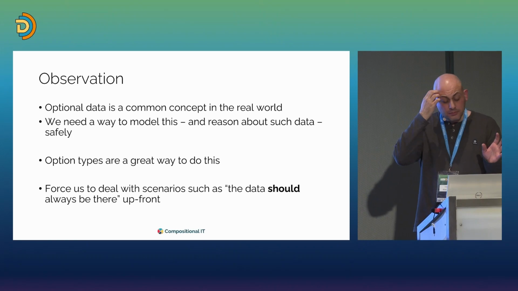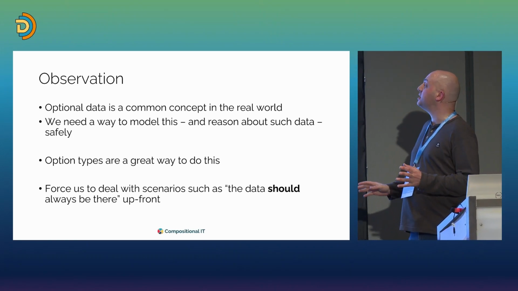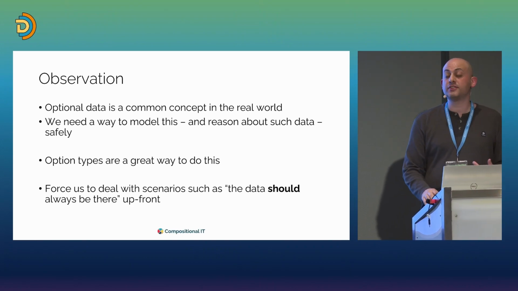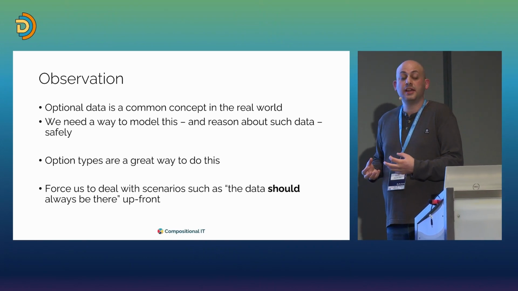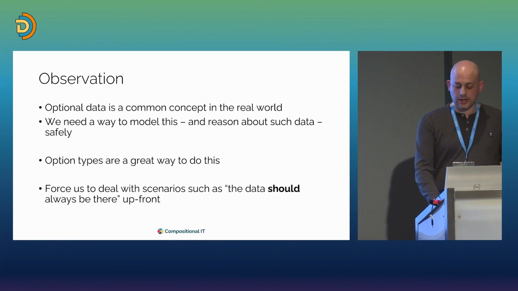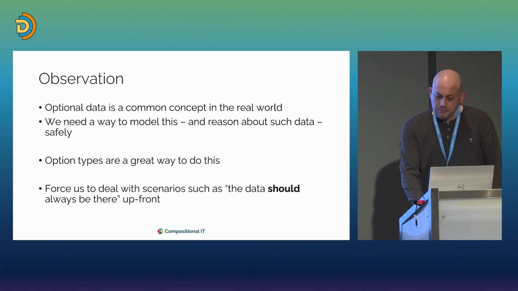Right, okay. Again, I'm just going to skip through this, but essentially, options are basically how we model this kind of thing. The nice thing in F# is options are not some sort of special thing. You can create your own kind of types like that super easily. It's not like a custom feature of the language.